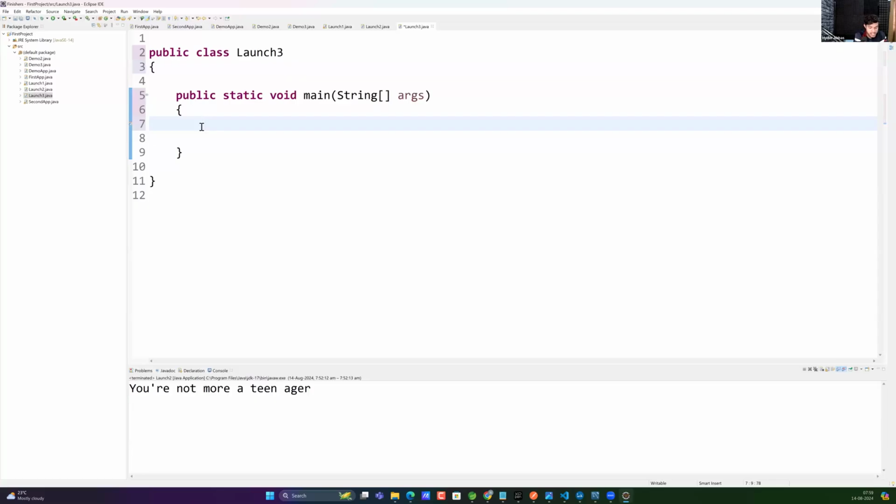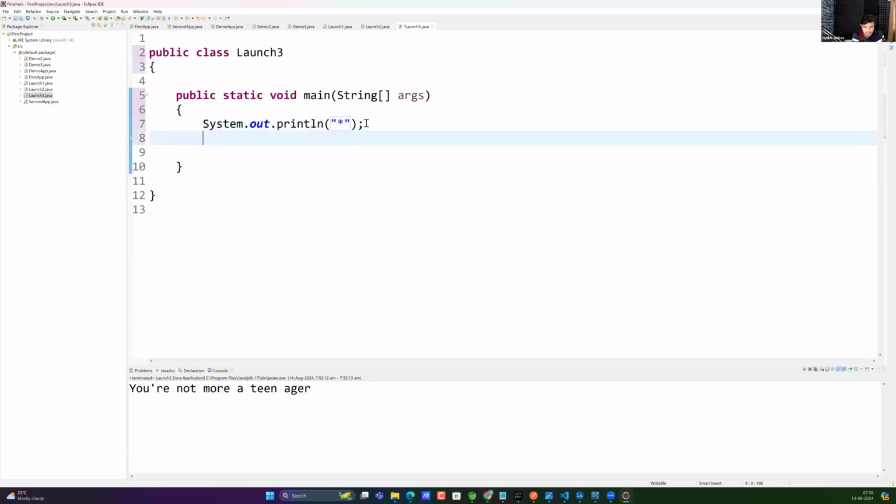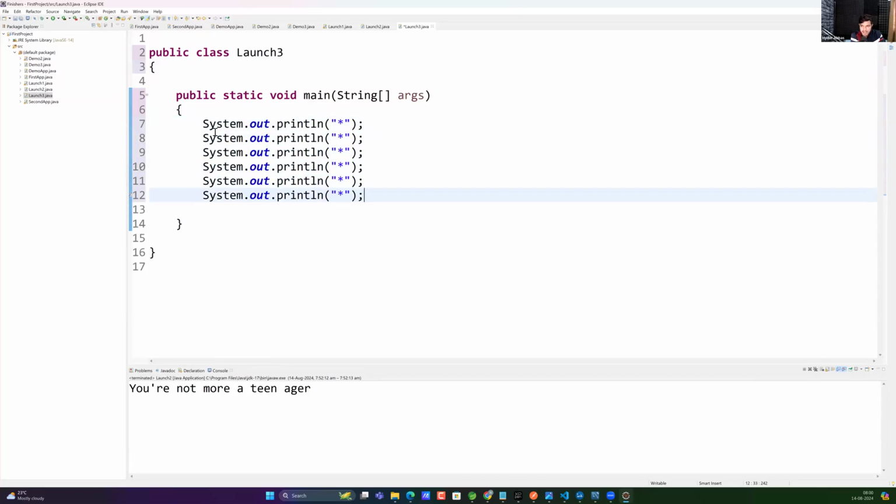I will say here, if I have a target of printing 5 stars, one below the other, what is the big deal? System.out.println star. System.out.println star. I will write it 5 times. If I just run this application, am I getting 5 stars, guys, as per our expectations, or 6 stars? Yes. Very good. What if I want 100 stars? Write this 100 times. You will get the result.